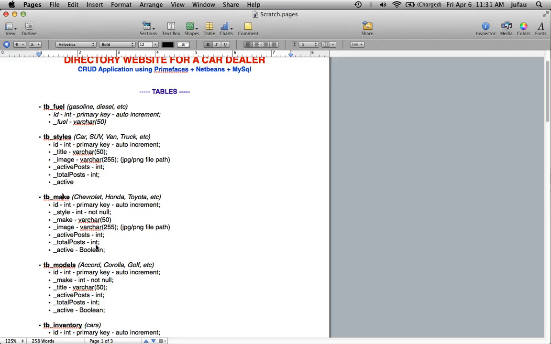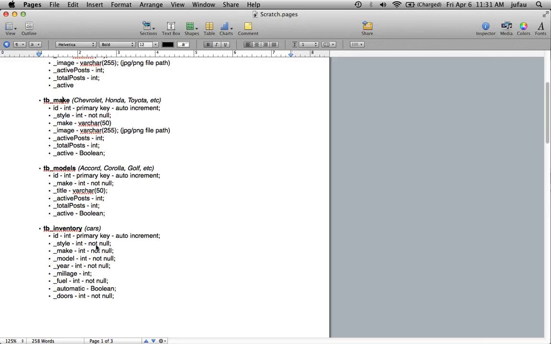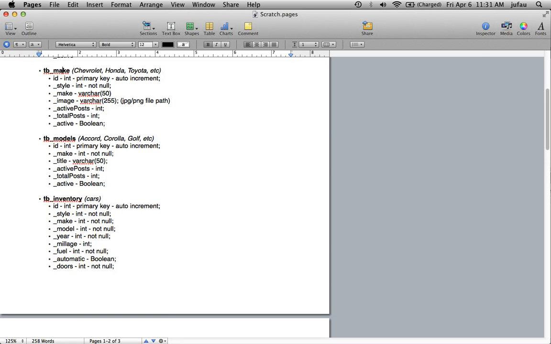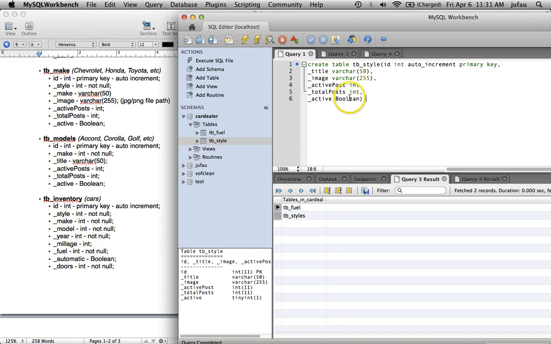Make, TB make. Okay. TB make. ID int auto increment primary key.